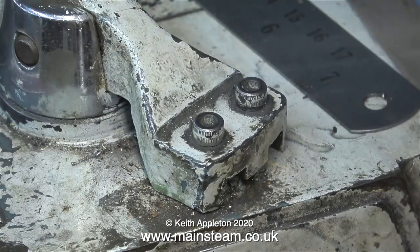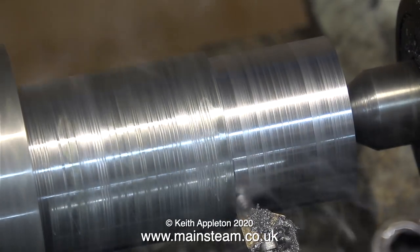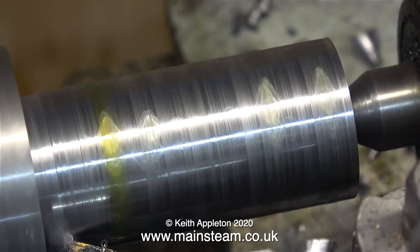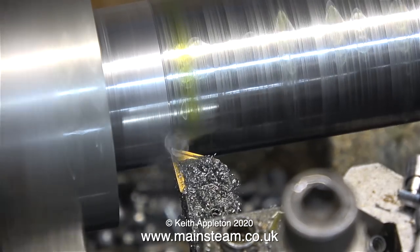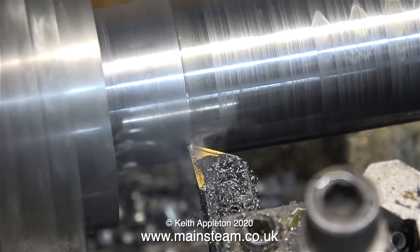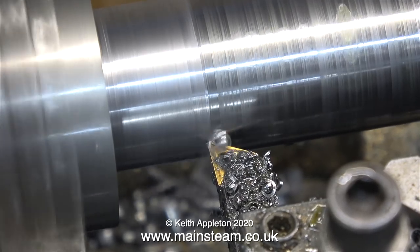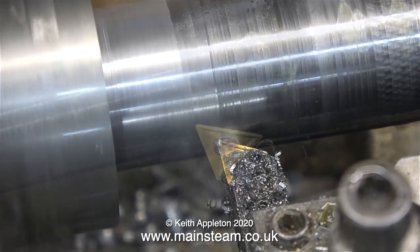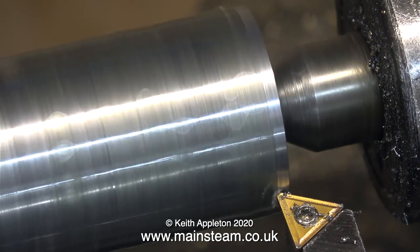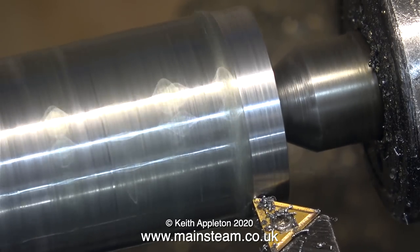In this clip I'm disengaging the back gear and putting the lathe back to normal speed. Now I can't take quite so deep a cut, but the finish should start to get better because it's going faster and the cut is not as deep. Here's a really good tip: this lathe tool has done a lot of work, but the other side of the cutting tool has done hardly any work at all. So at this stage it's a good idea to put the lathe's traverse in reverse, so the tool travels away from the chuck instead of towards it. This tip has given very good service, but now it's blunt, so I turned the tip round to a brand new face. These tips are usually triangular and you get three shots at using them. These carbide tips are great — they work very well and save time. But there's nothing wrong with high-speed steel tools; you can grind those yourself and get really good results, until the cutting edge gets dull.